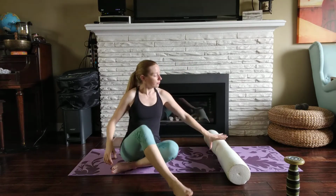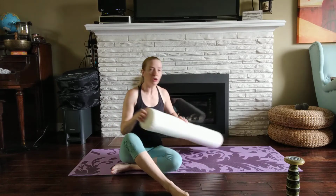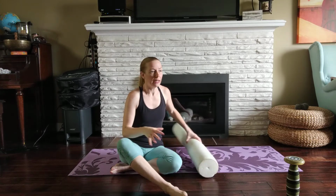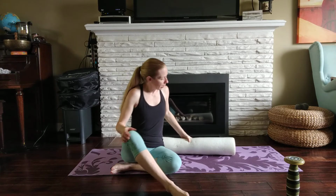All right. We're going to turn this sideways. So if you only have the rollers that are like half the size, this next one you won't be able to do unless you have like a pillow you can extend it with. But that's all right. You don't have to do all of them. So the roller's going to go lengthwise.